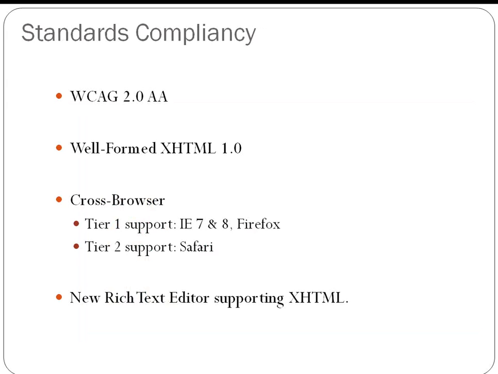SharePoint is fully compliant now with lots of different standards. WCAG, the accessibility standards, for example, is supported. The XHTML 1.0 standard is supported. It has cross-browser support. It's recommended you use Internet Explorer 7.0 or 8.0 or Firefox, the most recent one, whatever the version is right now, 3 something I think. That is what you want to use for SharePoint as much as possible, especially if you're an administrator of SharePoint.